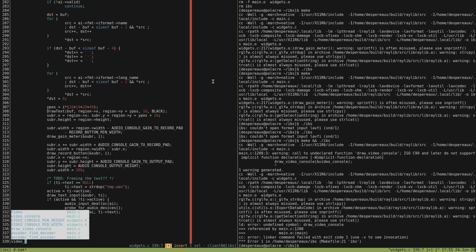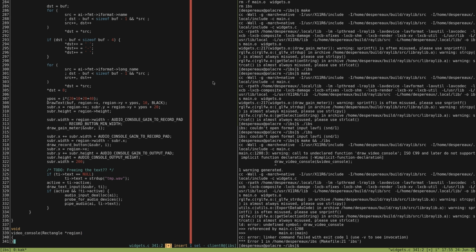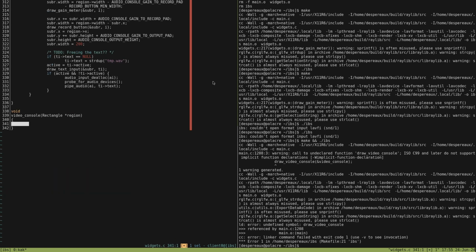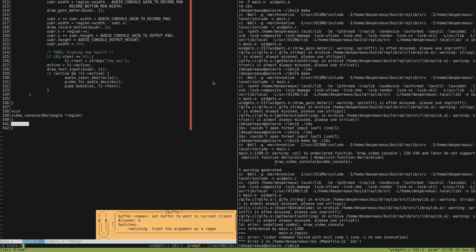Okay, void video console. No, it's rectangle region. Okay, and so what we're gonna need, you know, I think I can already envision how this is going.